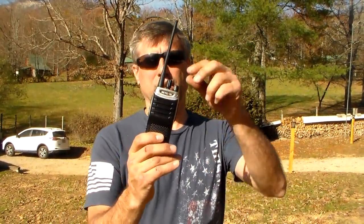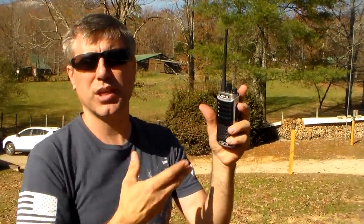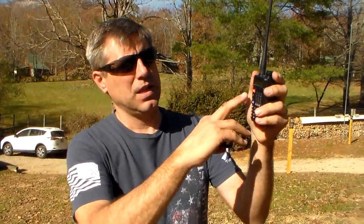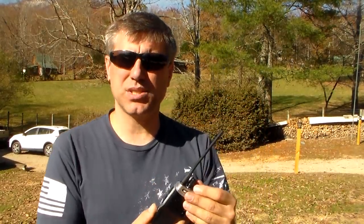These are so easy. Basically I'll turn it on — power on, it tells you. It also tells you what channel you're on. I like it. Because this other radio has so many buttons and functions — if I don't have my reading glasses it's like I can't even see it, it's too complicated for everyday use. These I call idiot proof. Turn the radio on, power on. It's on channel three. You can turn the channels — you don't even have to see it. One, four, five, six, seven, eight — and it goes all the way up to 16.